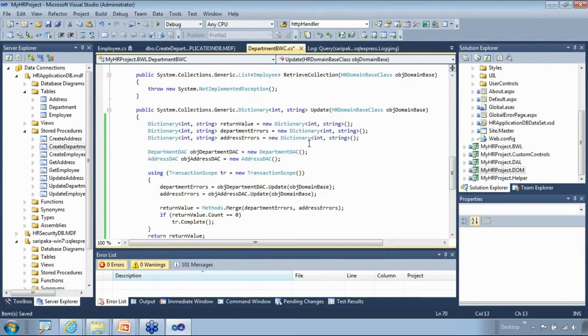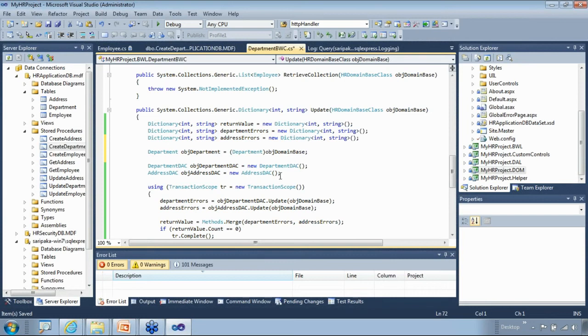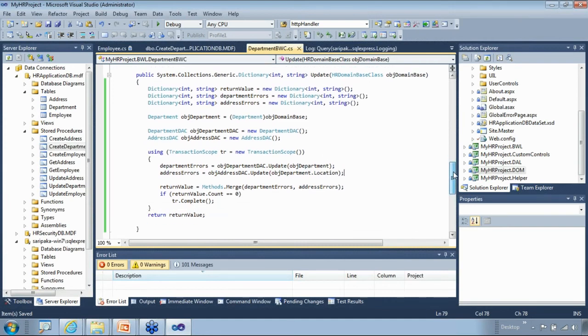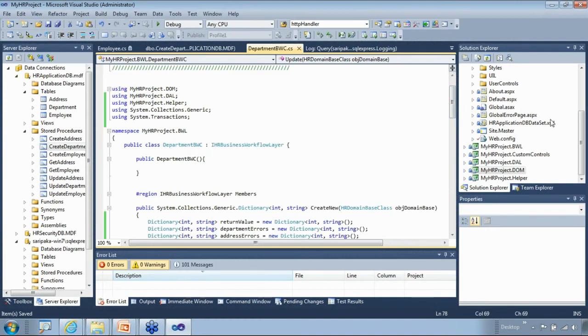Coming down, and here pass the obj department, and in this case department dot location. Good, perfect. I think now we should be good, and we are passing the right values in. Fine, so we'll jump to the UI.